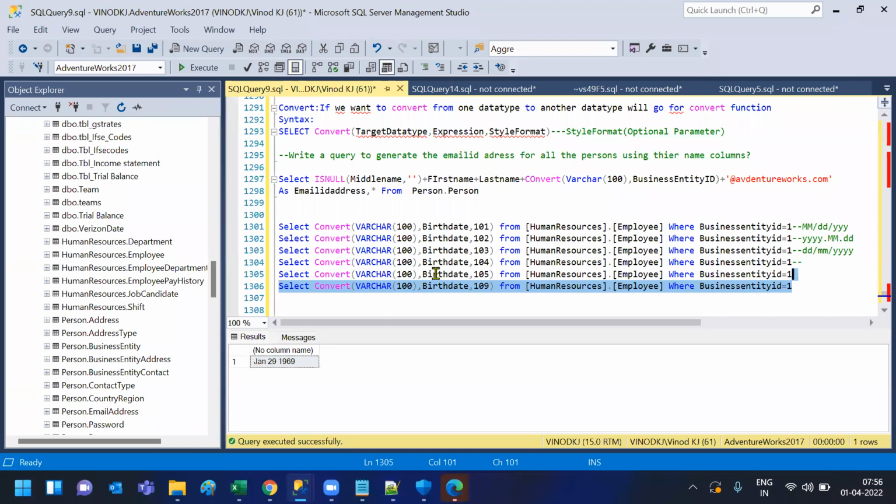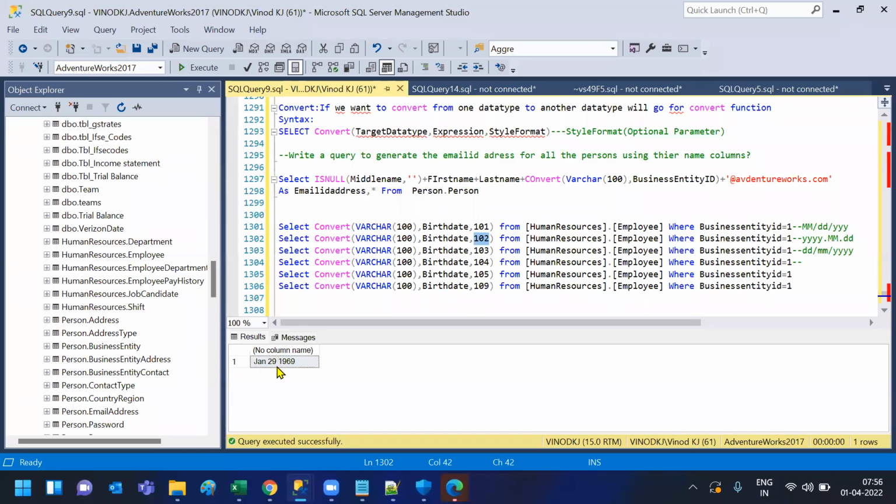See why these date formats are required: whenever we have a date, we cannot take month separately, year separately, and date separately and convert that. It's not very easy to do all that stuff.